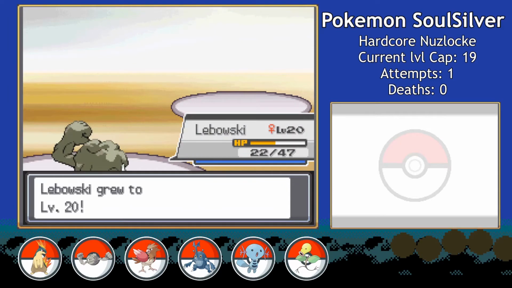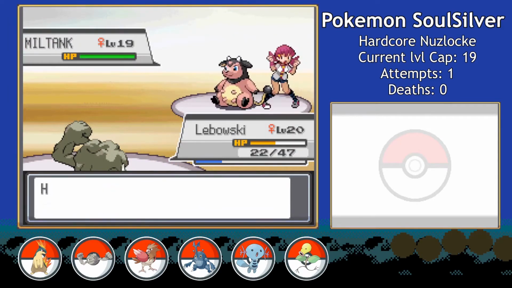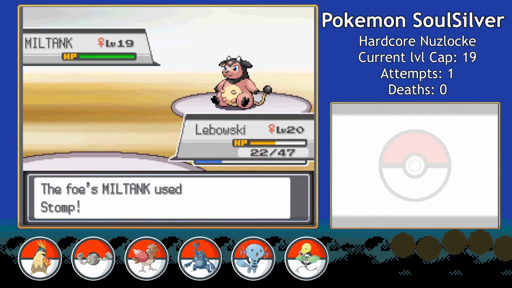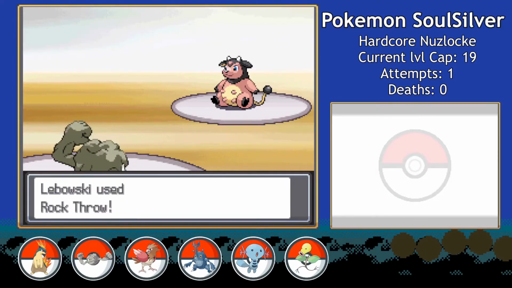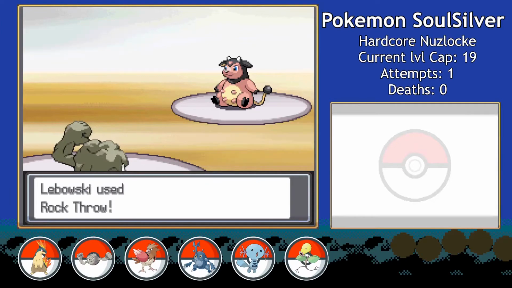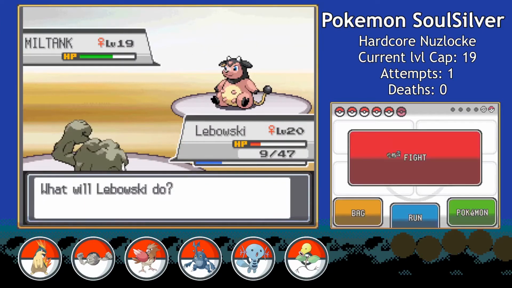Lebowski levels up mid-fight, which is allowable and a viable strategy for hardcore Nuzlocks, but I've taken more damage than I expected from Clefairy's RNG Metronomes, so I'm not feeling great about dealing with Miltank using only Lebowski. Miltank easily outspeeds Lebowski, but isn't doing much damage thanks to my defense scrolls. I chip away with Rock Throws and alternate extra Rock Polishes and Protects, but eventually Miltank starts using Milk Drink, and with enough flinches from Stomp, Lebowski gets into the red and I decide it's time for a new strategy.